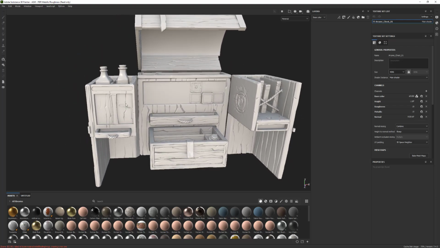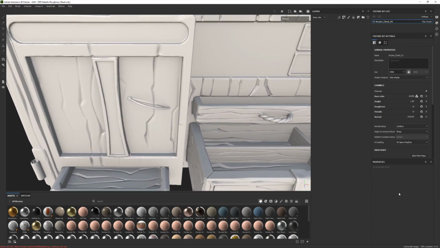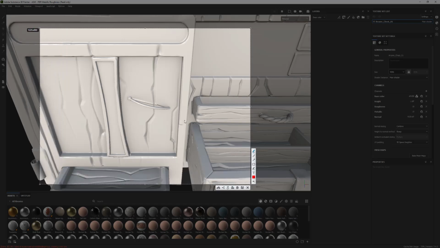So you'll notice right away that there are a couple of things that stand out, and one of them being down here. You can kind of see, if I highlight this here. Right now what happened was that since this mesh here and the little string are so close together, it basically just projected the string onto the wood. So now the normal bake is basically on here, which we don't really want.